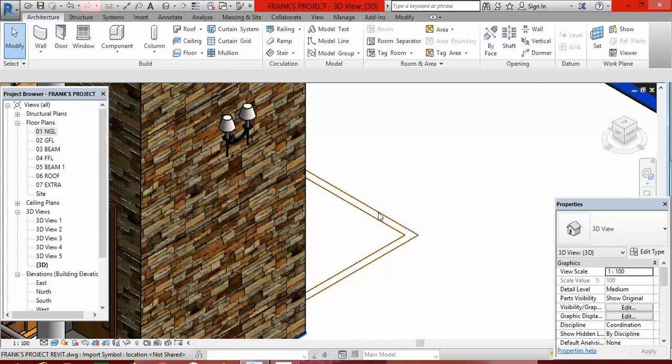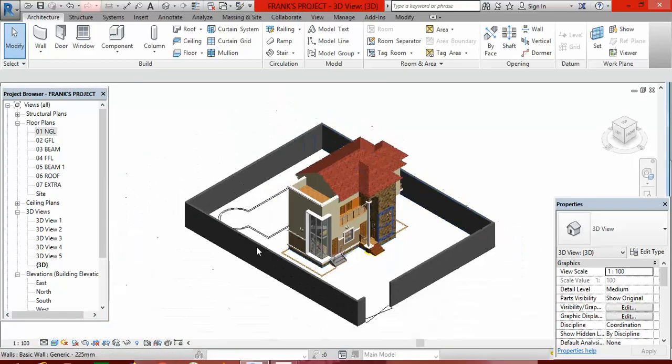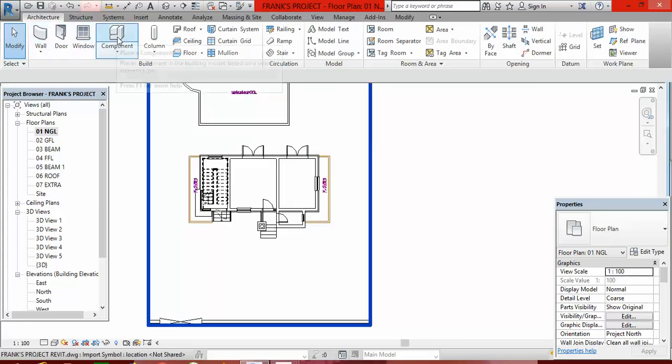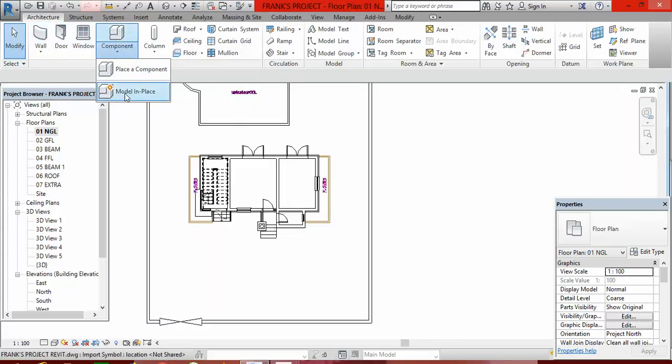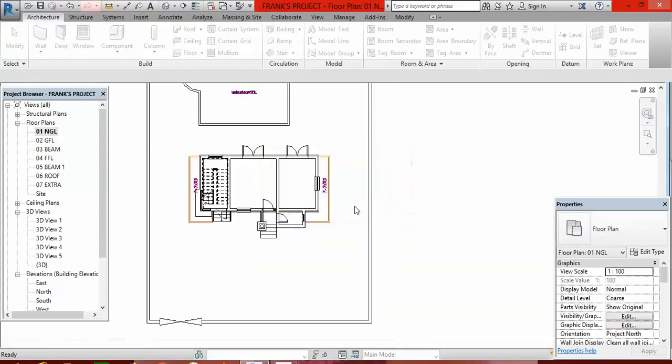Having done this, I'm going to establish the curbs. This sign you are seeing here is for the curb, protecting or guiding the flower area. So let's move quickly. Go to natural ground level. Then I go to components, click on the arrow beneath, click on model in place. I click on OK. Click on OK again.